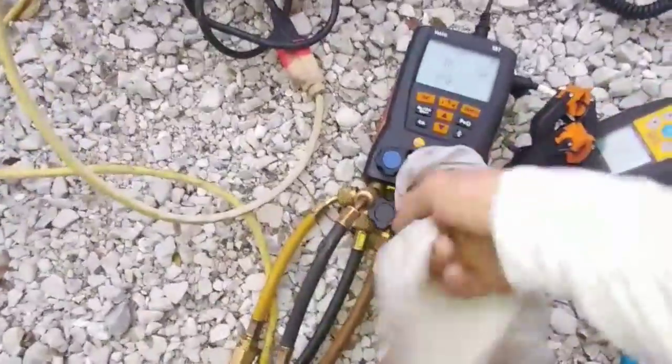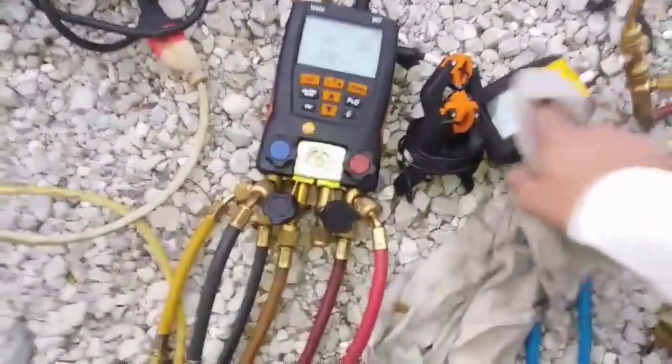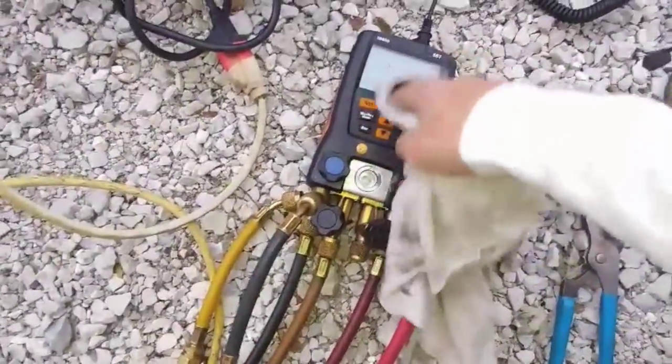Stuff all over it. What is that? Coca-Cola, you're the one.